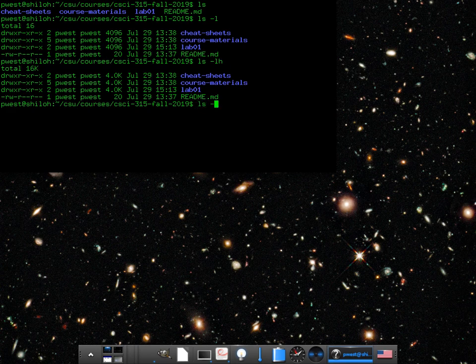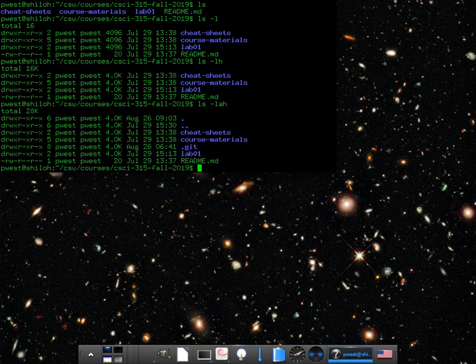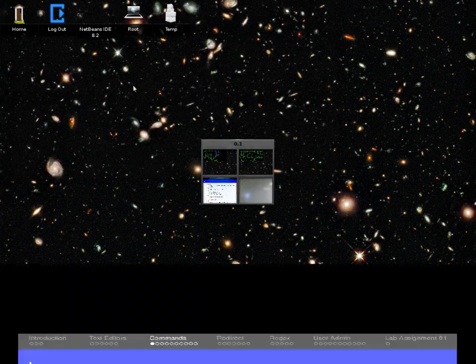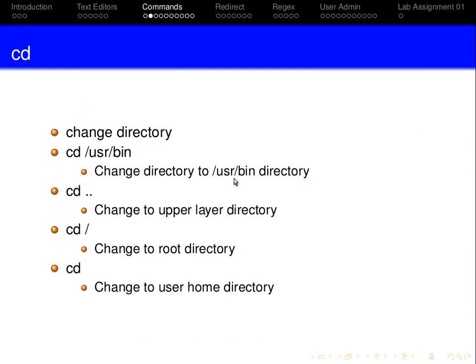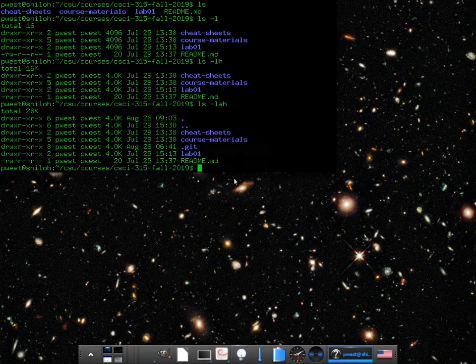Now, if you do ls -lah, I can keep adding options right after that dash. The a stands for show everything. That includes the hidden files. Right now there's dot and dot dot. I'll get to that in a moment, but I just want to show you that when you do a regular ls, it does not show you every single file, but the a will show you all the files. All right, did I get everything? Yeah, that's enough.